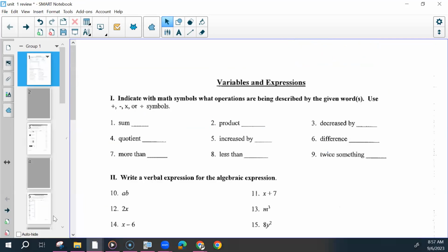Okay, so today we're going to review for your quiz on Friday. Friday, you are going to take your quiz. Tuesday, we're going to go over that quiz, and then you're going to take your test. That's how it's going to work moving forward. And then the day after that will be a flex day, so if you need to finish your test, or if you finished it and I had time to grade it, then you'll have time to do retake stuff, if need be. Today, we're going to go through this first section together, and then everything after that will be whatever questions you choose that you want to go over.